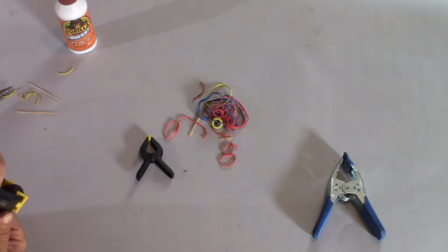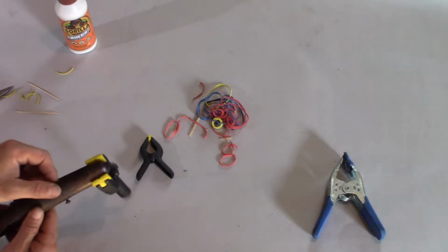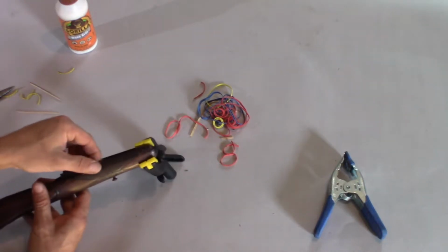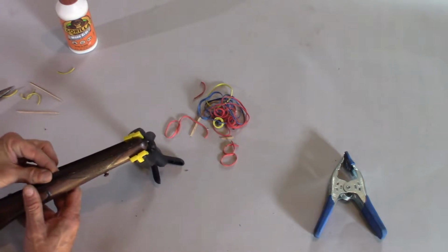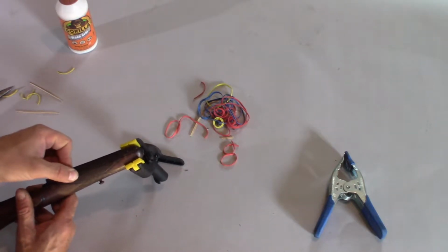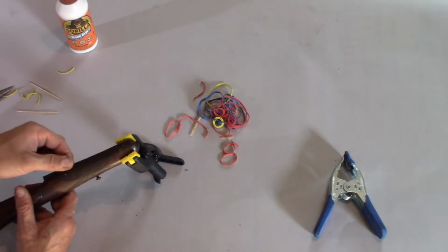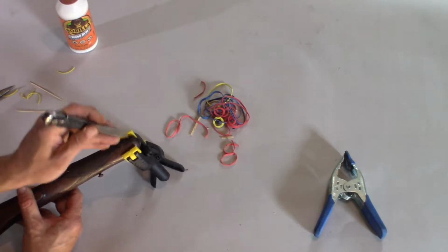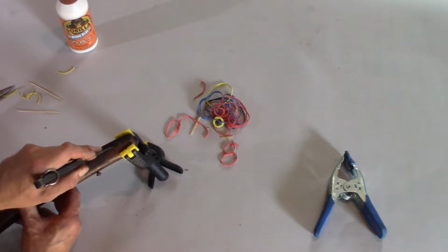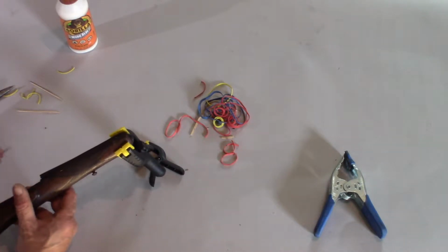Now it's time to address this spot out here in the end. I start looking at it, I think, well, maybe I can just spread it out and get enough glue into it to hold it. The crack goes all the way from one side to the other. It has completely been broke off at some point. But they've taken, again, a couple little brad nails and have nailed it in two or three spots. So I finally decide I think the best option is to completely pry this thing off, get the little nails pulled back out of it, and see if I can't get it glued back on.